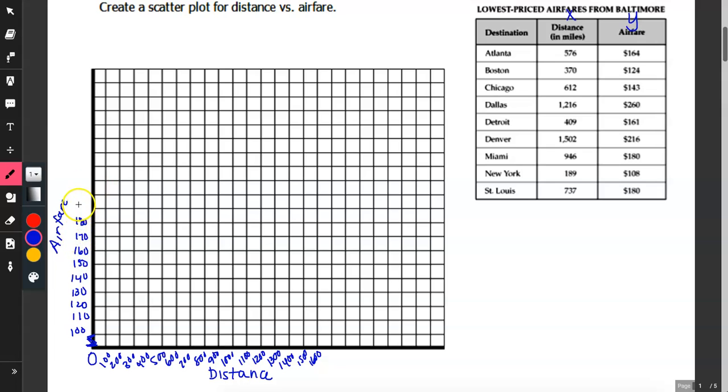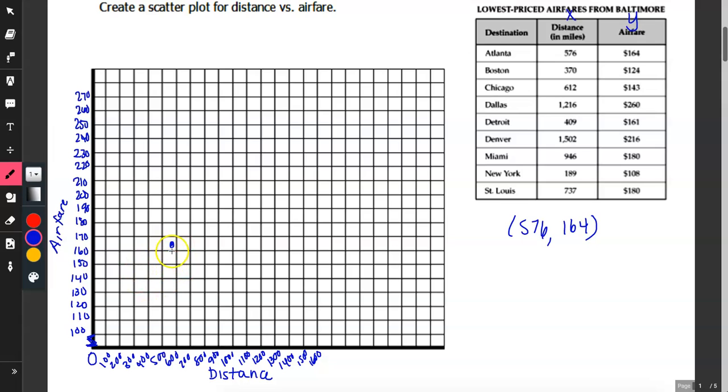And you might not get the scale right and have to redo it, and that's fine. If you have to kind of guess and check a little bit, map it out, see what will work. All right, so there's my scales. So now you're going to plot these just like coordinate points. So our first one, 576, comma 164. And obviously we're going to have to estimate a little bit here. It's not going to be perfect. But find 576 as best you can, and then go up to 164. About there. Not perfect, do your best.